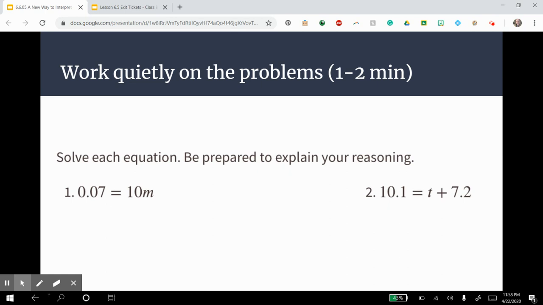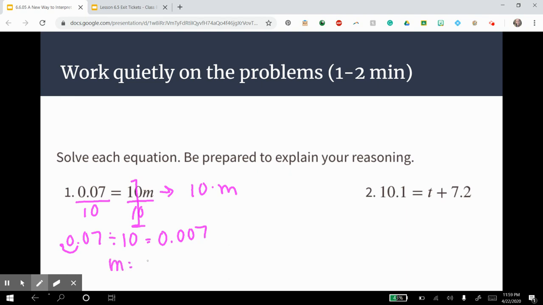Okay, so for number one, you have 7/100 is equal to 10m. And I remember that 10m means the same thing as 10 times m, right? So if I know this is 10 times m, then I know that this is like 10 groups of m, and I can solve the missing part in a multiplication sentence by using division, right? So if I'm multiplying here, I can use division to solve. I'm going to divide this side by 10, which would cancel that out and make that a 1. Whatever I do to one side, I always have to do to the other, so I'm going to divide here by 10. I know when I divide by 10, I move the decimal 1 place value to the left, so I'd be left with 0 and 7 thousandths there. So I know that m is equal to 0.007 or 7 thousandths.